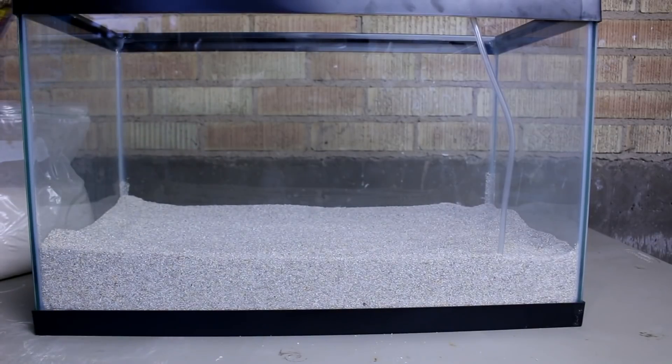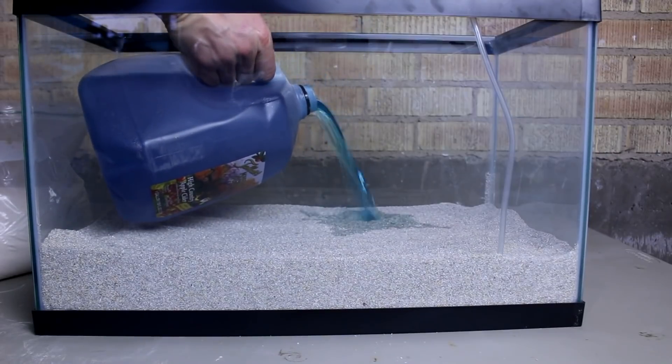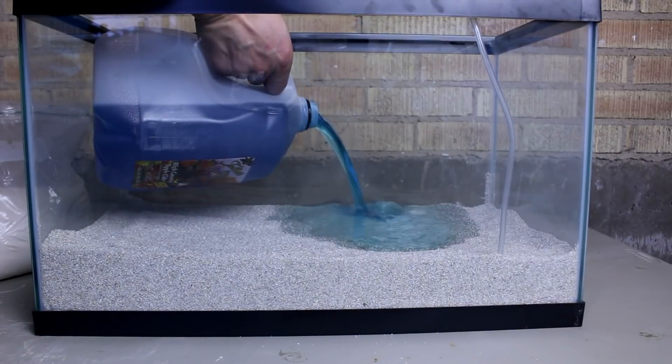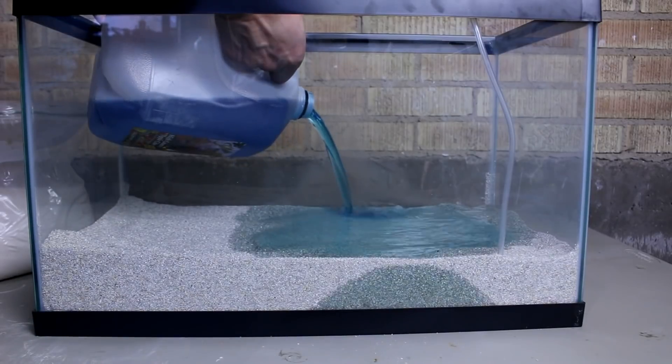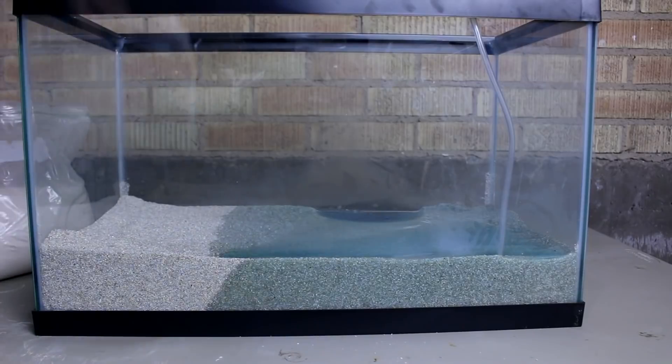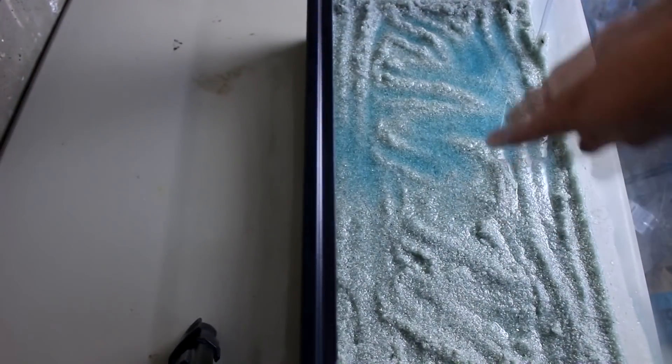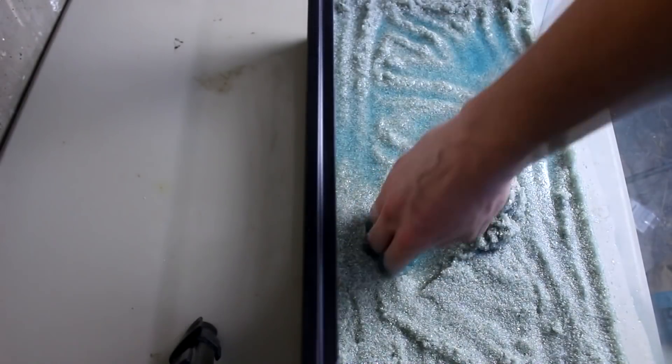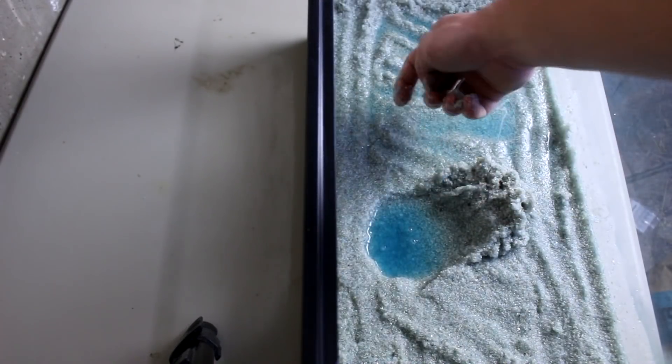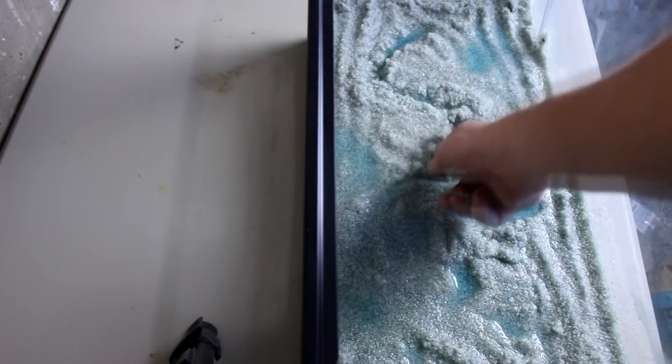Now of course this probably in real life would be already full of water, so let's start adding the water here. And now what we've got is an unconfined aquifer. Basically the water is only pressurized to atmospheric pressure and its own head height. So with this type of aquifer all we have to do is dig a hole and the hole will fill up with water as the water comes in from the sand.